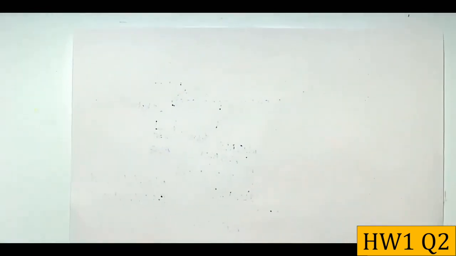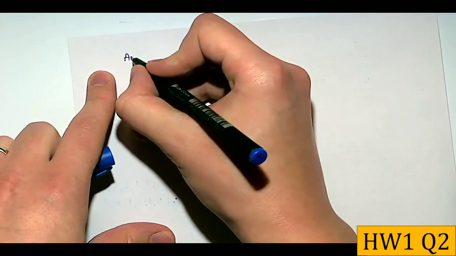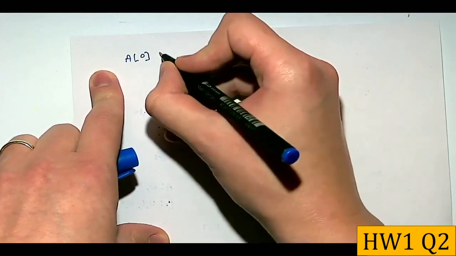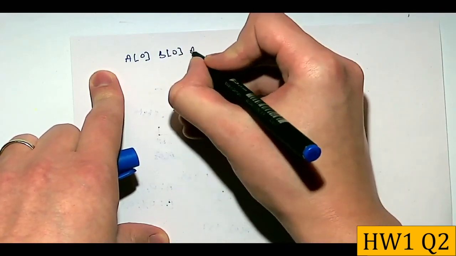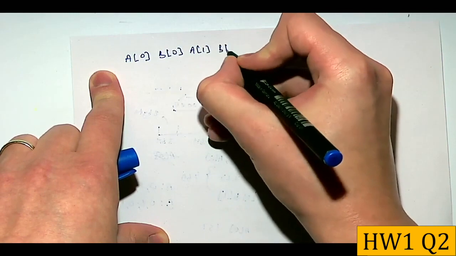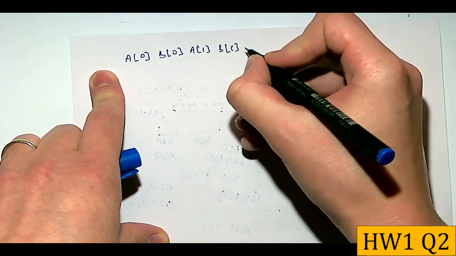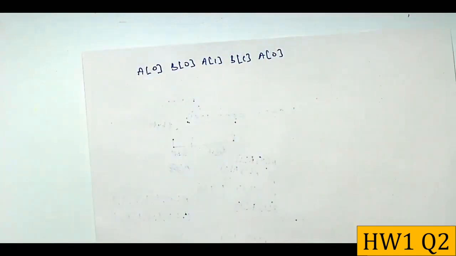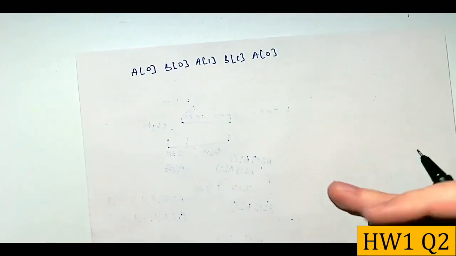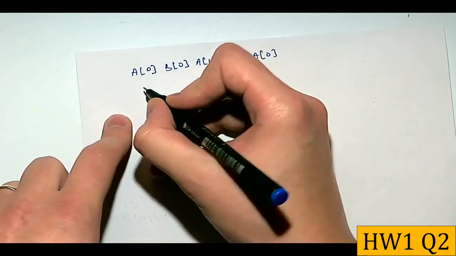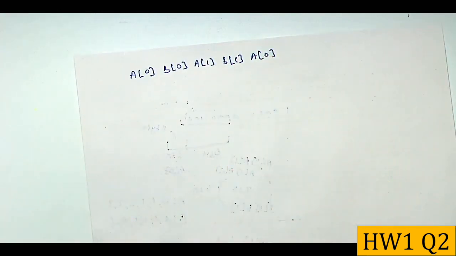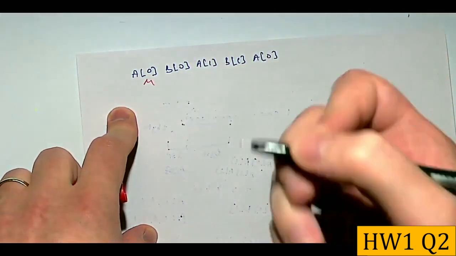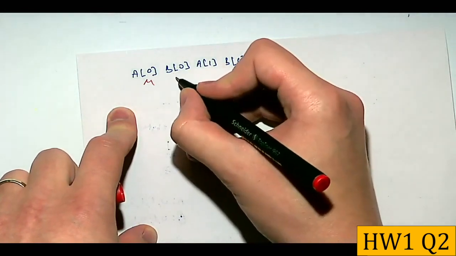Okay, so in the first outer loop iteration, those will be the addresses that we will access, right? So we will first access A0, and then we'll access B0, and then A1, and then B1. And then finally, we will do A0 again to store the value that we calculate. So initially, the cache is empty. We'll get a cache miss. So this is a compulsory miss for A0, and then same for B0.